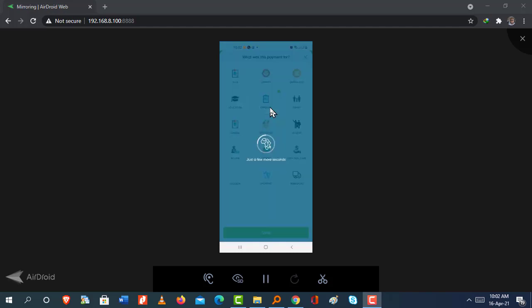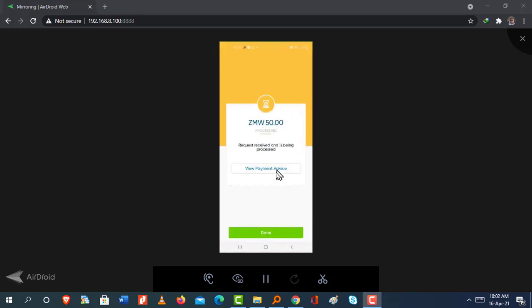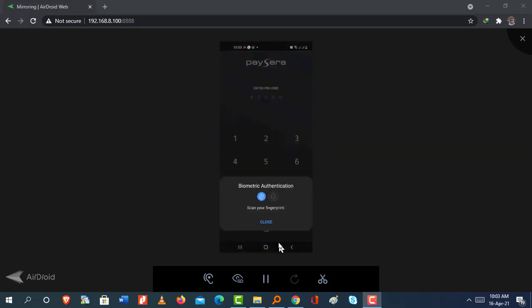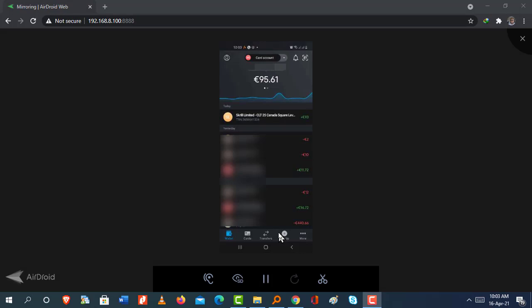Once you've confirmed the transfer, you need to select the purpose of the payment, and the payment has gone through. So it's relatively fast, and in just a matter of seconds the card can be topped up. In some cases, it could take minutes or days. Here, checking on my Ecobank app, the amount has been debited. Now I'll go and check in my Paysera app if the funds have been received.